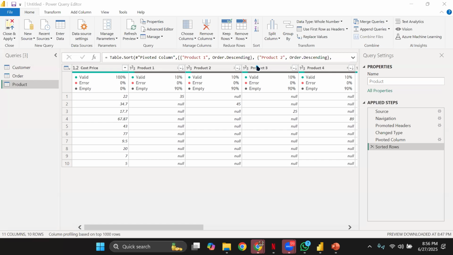After tonight's class, you'll be getting an assignment on pivoting. Before I move on, have you all done splitting data? Splitting by delimiter, by position, by number of characters.